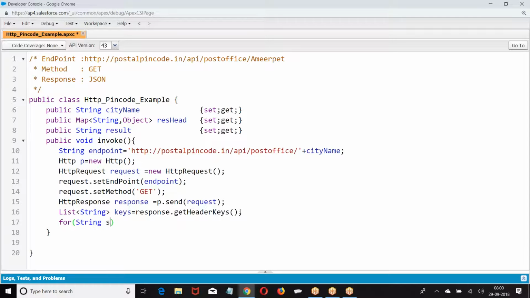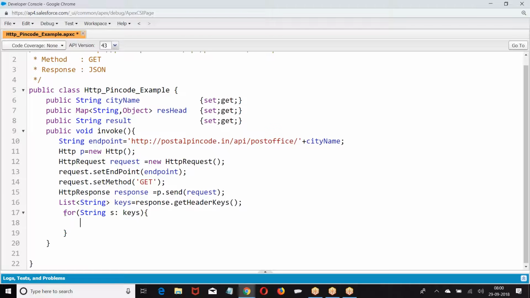For this, we don't need all this, but for your understanding, what will be there in the header part of the response? We are only interested in the body part, but at the same time, we want to have a quick idea about what will be there in the header part of the response.